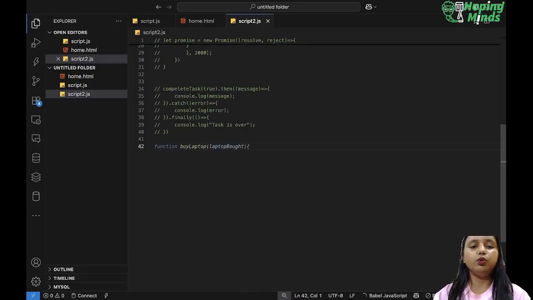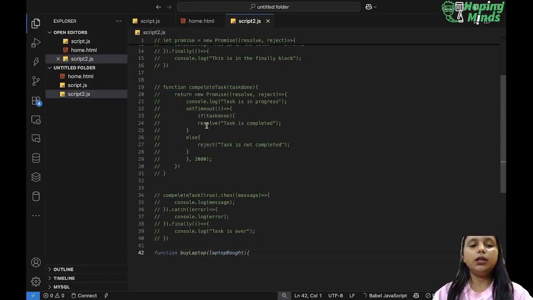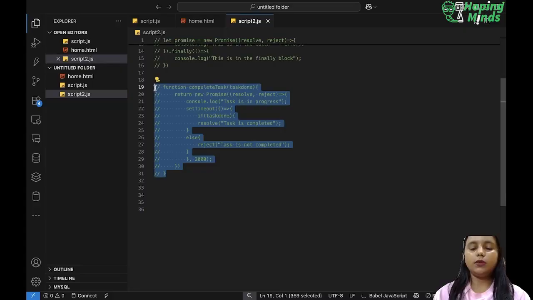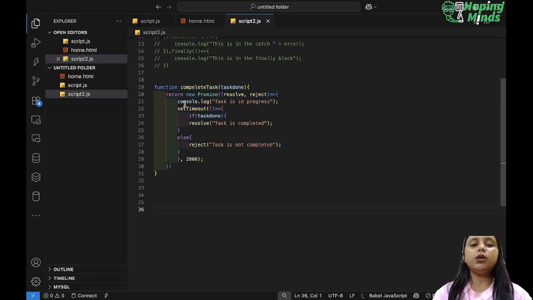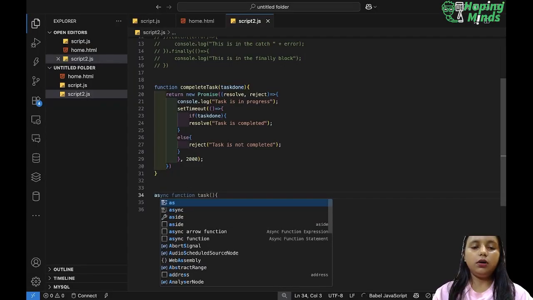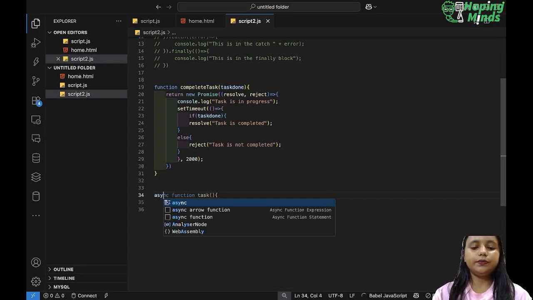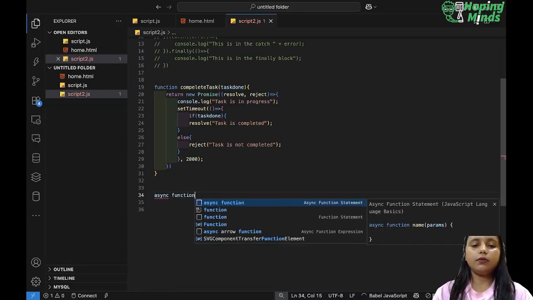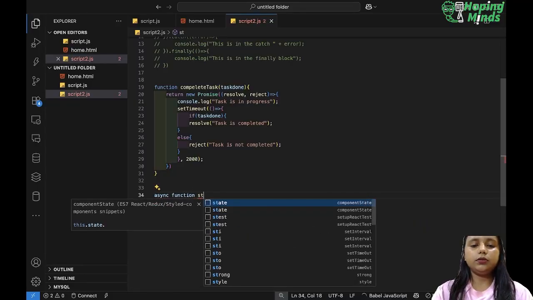I am just removing this, and let's use this particular example. This was our promise. Now let's create one more async function, student.